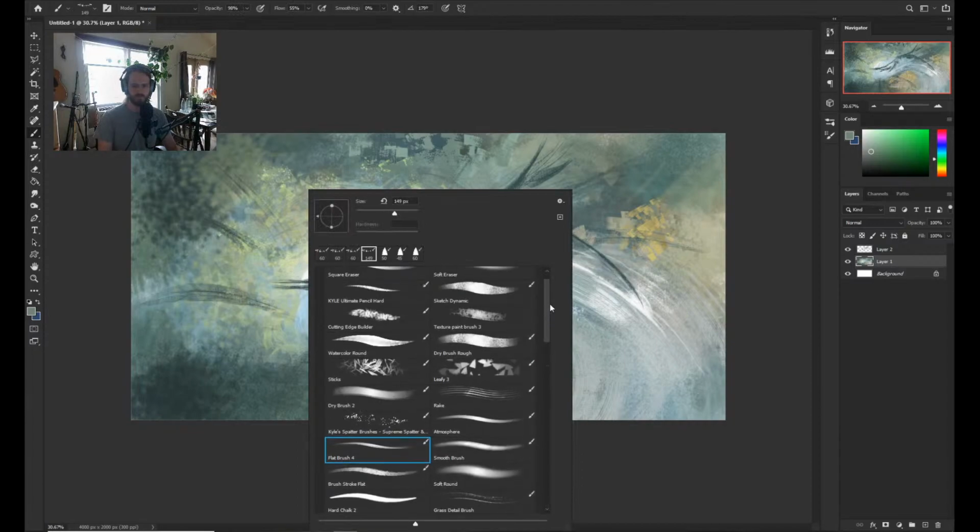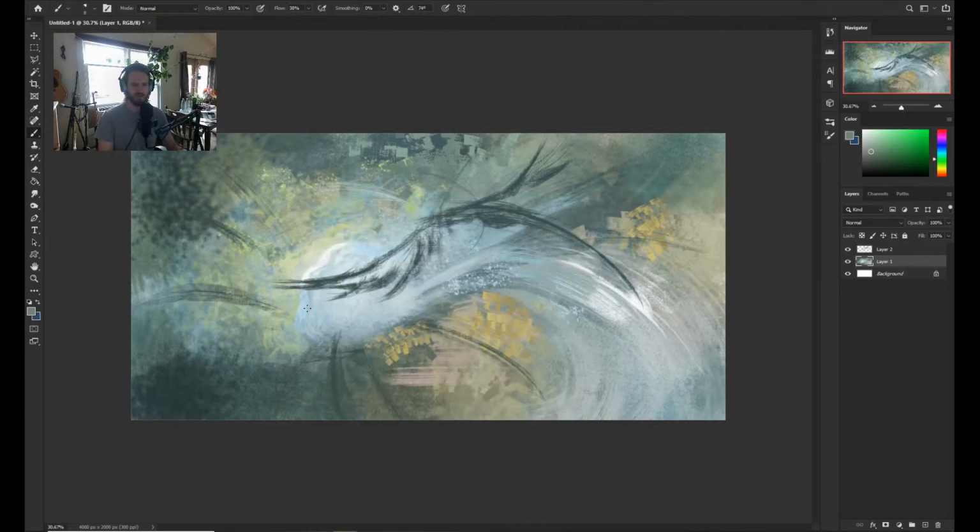Maybe even take a pencil. Start drawing in some little outlines of things here. I'm doing what I often do, which is getting into detail too fast, but I just kind of want to set the scene for this beach down here.